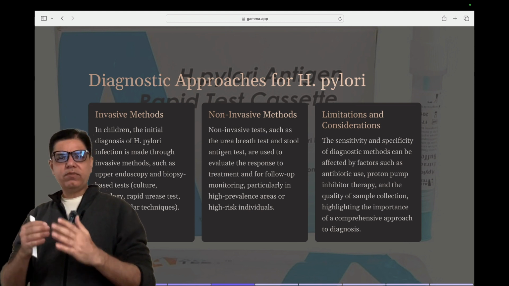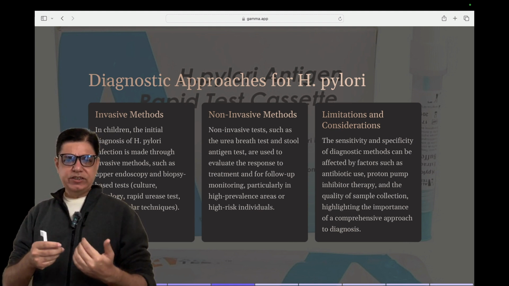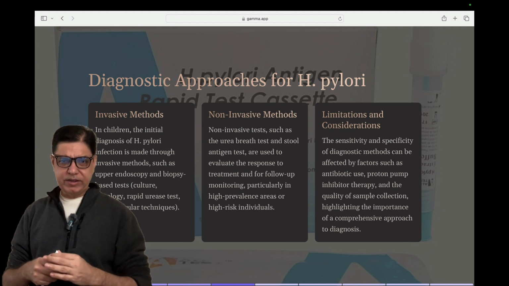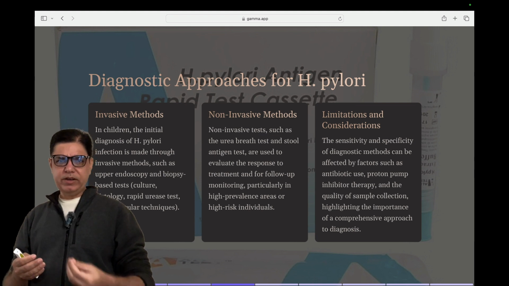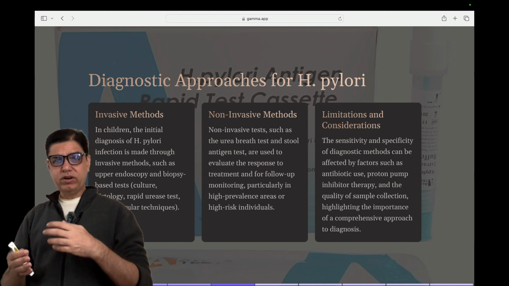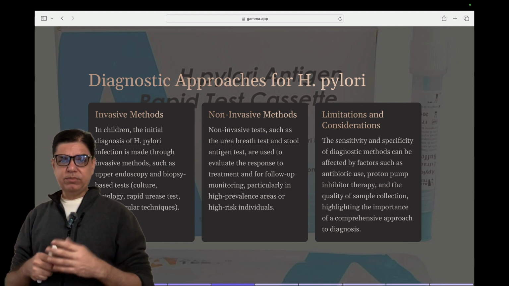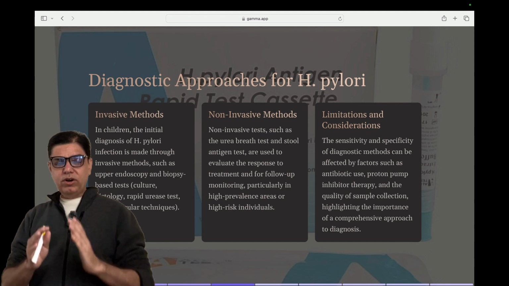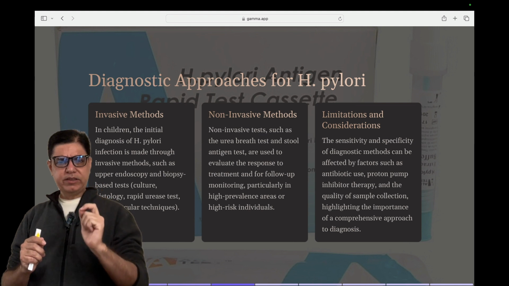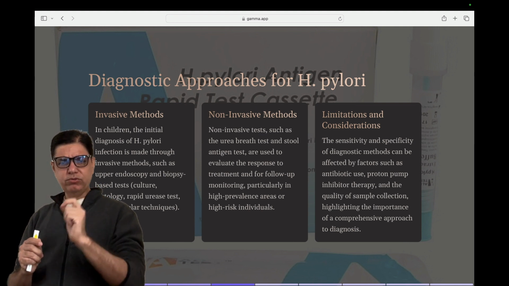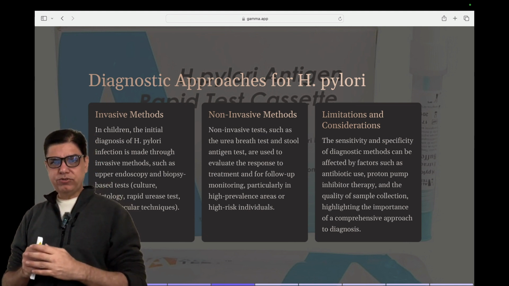So 4 weeks after starting the treatment, the children undergo a stool antigen test, and if the stool antigen test is positive, then you also have to do the urea breath test. So these are non-invasive tests. In stool antigen, you just have to take a stool sample, and the urea breath test is usually done in older children who are able to give you a breath sample, and then in that particular case you can see if that comes out positive or not. So non-invasive methods are used for what? For looking at response to treatment. So invasive methods for primary diagnosis, non-invasive methods like stool antigen and urea breath test for what? Seeing response to the treatment.